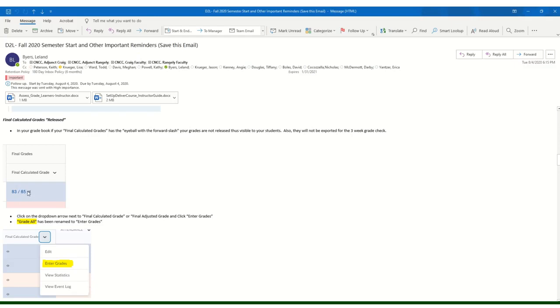Number 2, if you export your gradebook setup from one year to the next, remember that you import and export from the grade screen and not the course admin page.